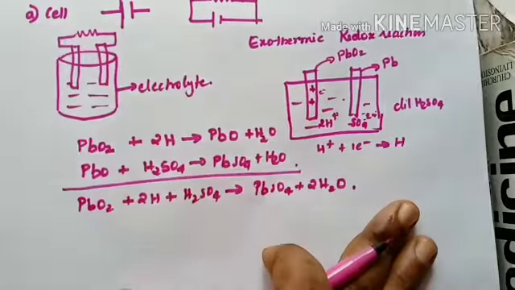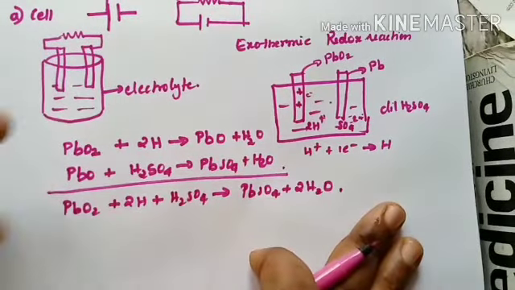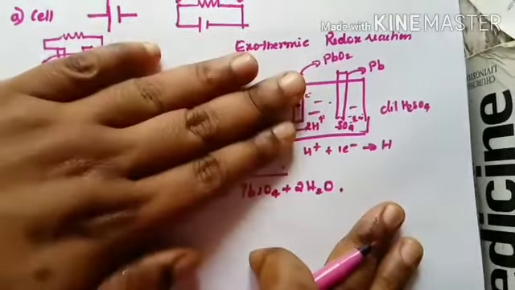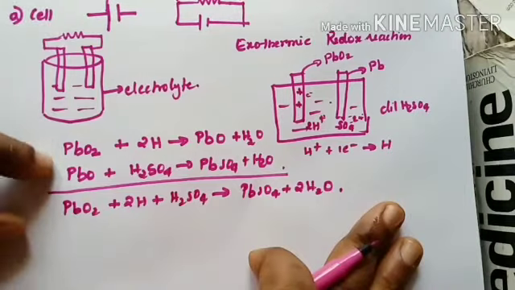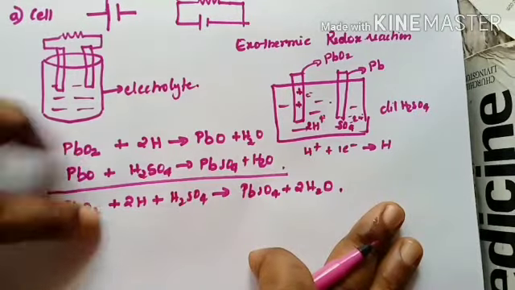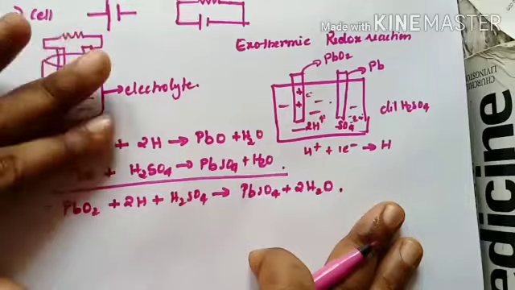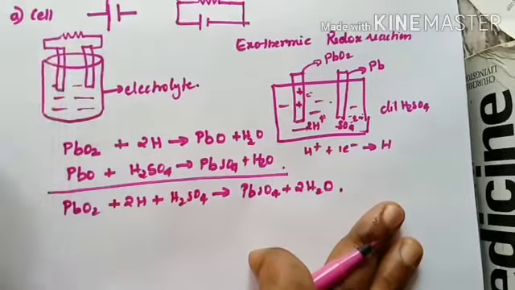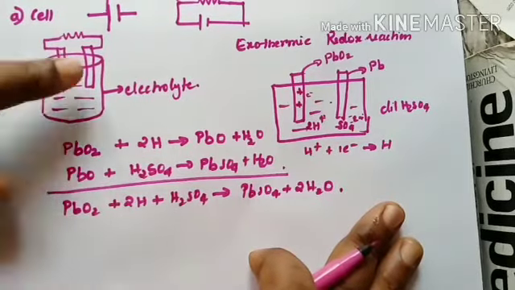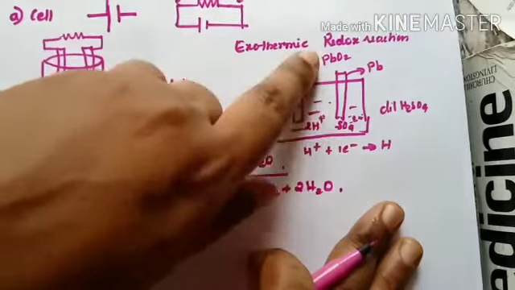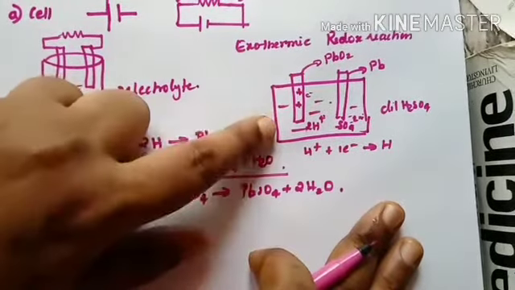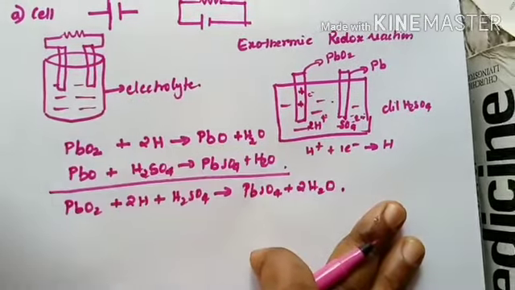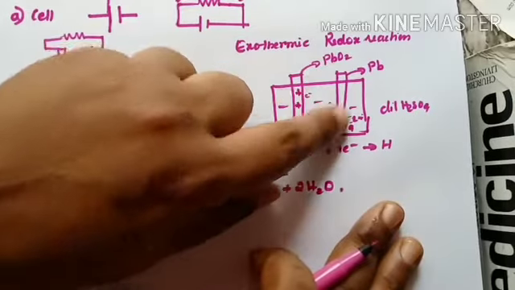This is the actual reaction which is happening inside the cell when you consider only this section. This you can understand from the chemistry section. This is not important in terms of physics. We'll deal with physics now, right? I'm just giving the equations. Guys, all these reactions, I'm just telling you, need not be mentioned during your examination or your study. You just have to understand it is an electrochemical cell which has an exothermic redox reaction. One bar will be undergoing what? Oxidation, the other will be undergoing reduction. This much should be clear, right? Now let's move on to the second bar, that is the lead bar.